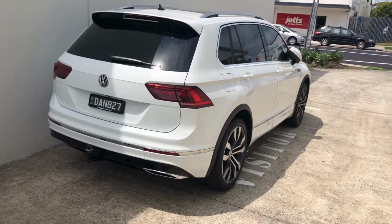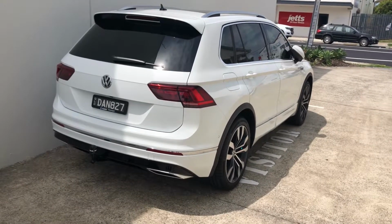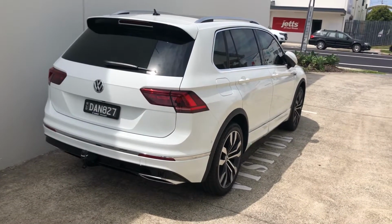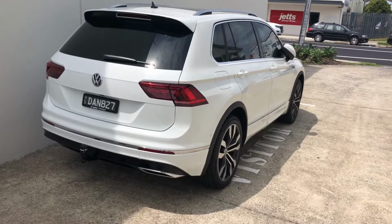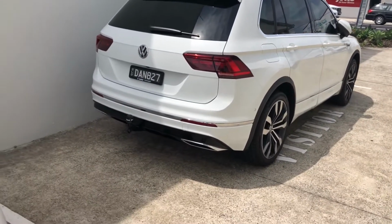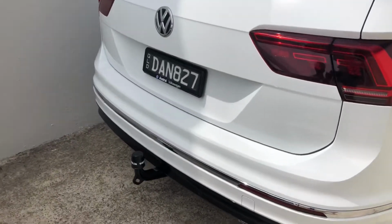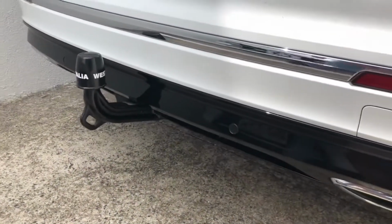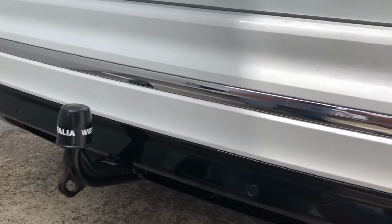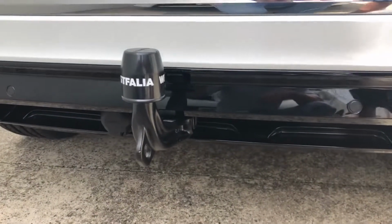Today we've completed a genuine Westfalia OEM Towbar and integrated dedicated wiring and module install on a brand new 2019 Tiguan, and I'll show you exactly how it works. So this is an R-line version of the Tiguan. The Towbar sits nicely here behind the bumper. It's very easy to attach it and remove it.